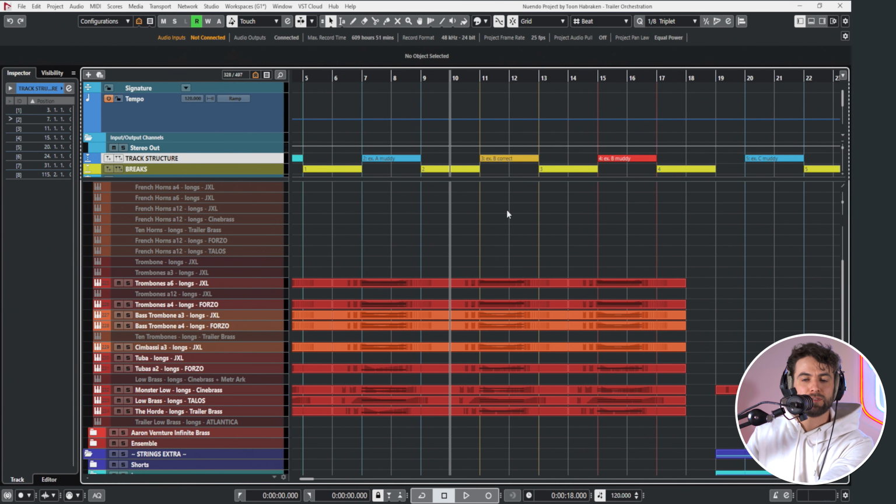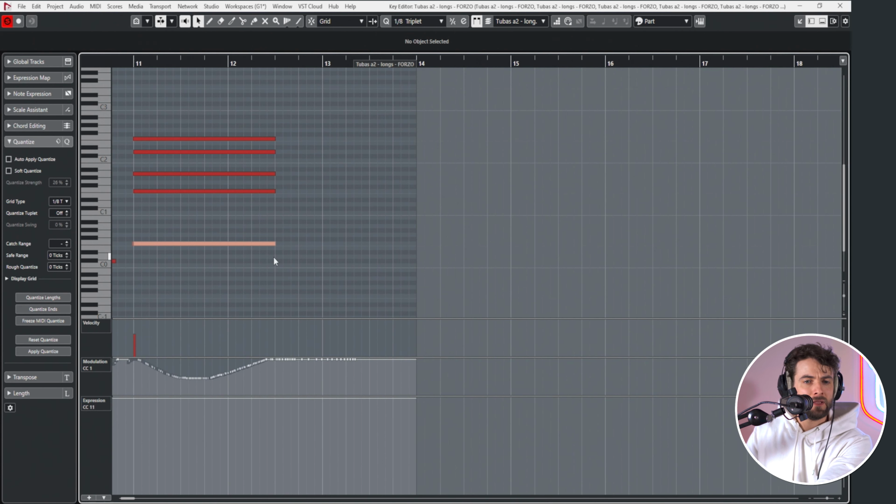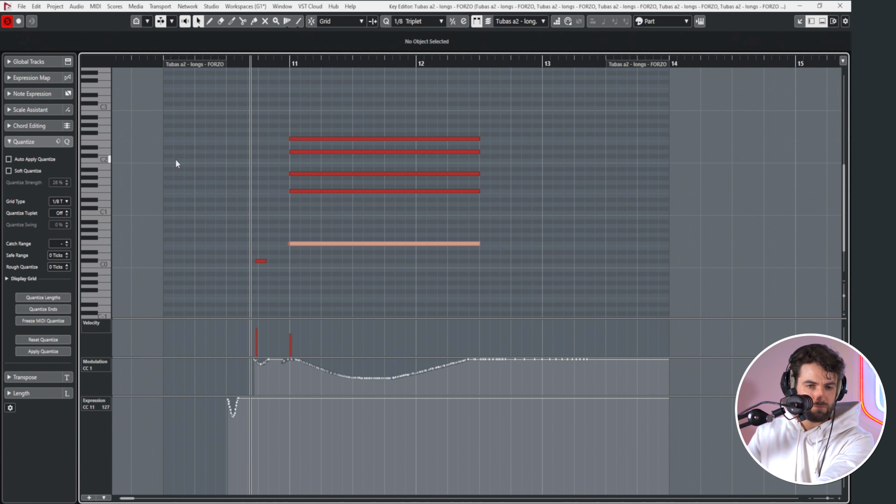The same goes when you're using inversions. If you change the bass note of a chord, this can be very tricky, because if you're not thinking correctly about this, the sound will also get very unstable and muddy in the low end. So this is the correct one, this is how I would do it.